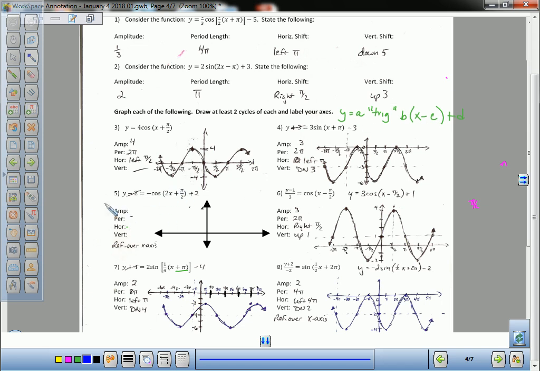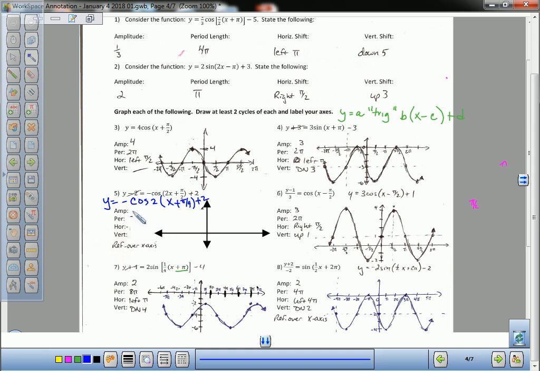I like the b factored out, which you do not have to have. So if we factored this out, what would this be? Pi over 4. Dividing out 2 is like multiplying by 1/2, so that makes that pi over 4. Now you don't have to do that, certainly. If you left it in there, when we work on our period and to find this shift, we would just take this and divide it by that.